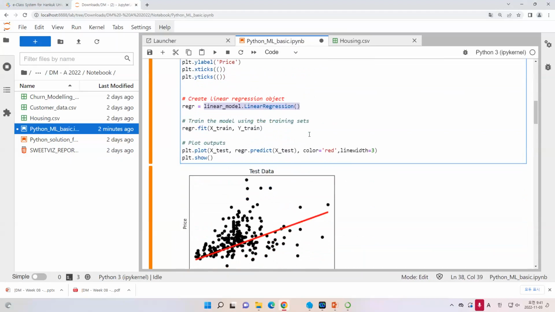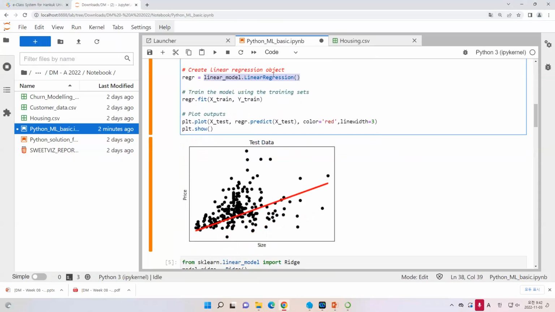I don't explain the details of the linear regression. I guess you already got those in statistics. So I'm just using this algorithm. This algorithm is called, and then I put it into one variable. I'm making a new variable, and this variable will be used to train the X train and the Y train. So we are creating the model. We call this the model creation.